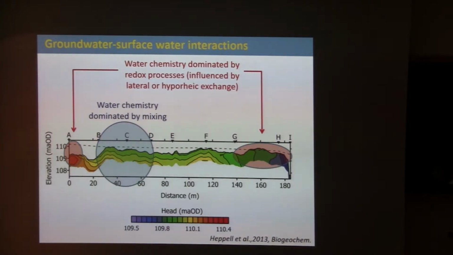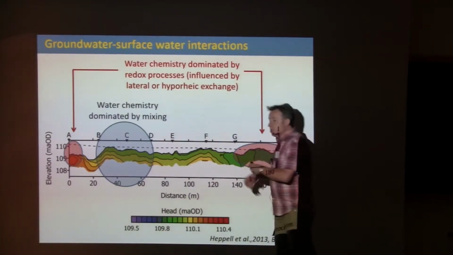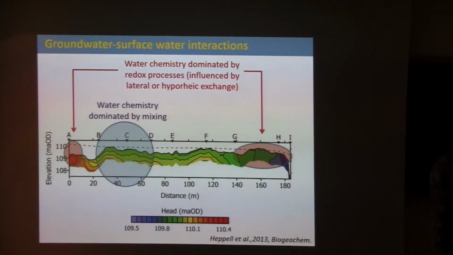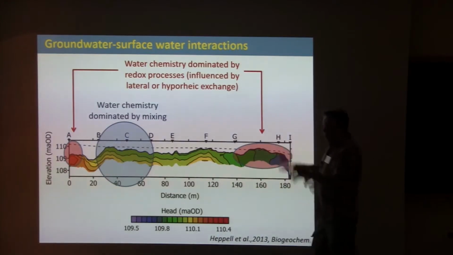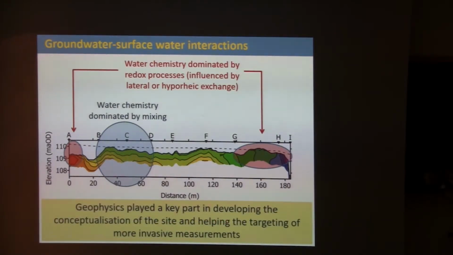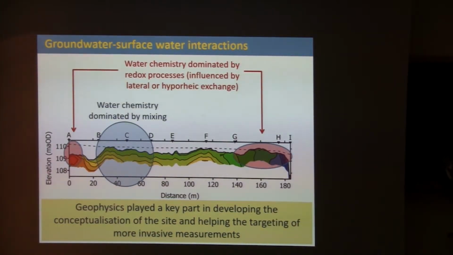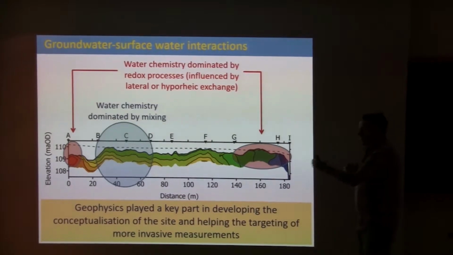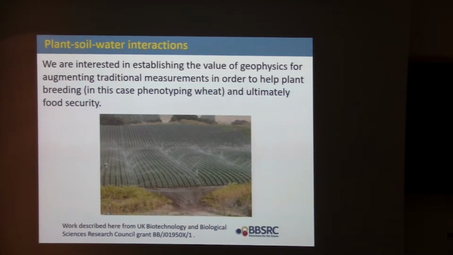And this was the driver for the hydrology here, to try to understand the redox processes that were going on in the site. So is a denitrification process occurring there? So hydrology was the basis of that biogeochemical model. And geophysics then played an important part in trying to bring it all together and understand what was happening over the reach. Now this is only a small study area, 200 meters, but you could then extend that over a larger area, maybe even use your geophysics as a reconnaissance tool to target areas that you would go in and do more detailed investigation.